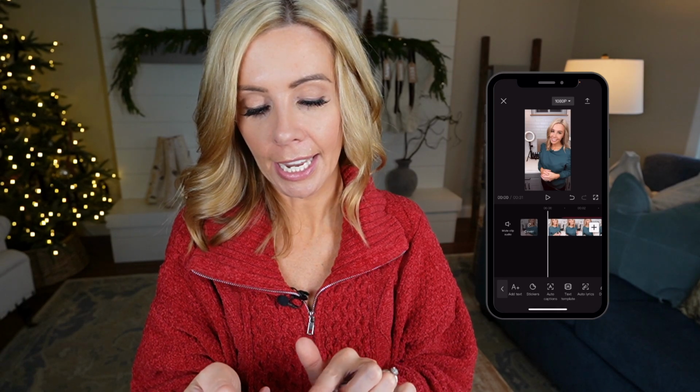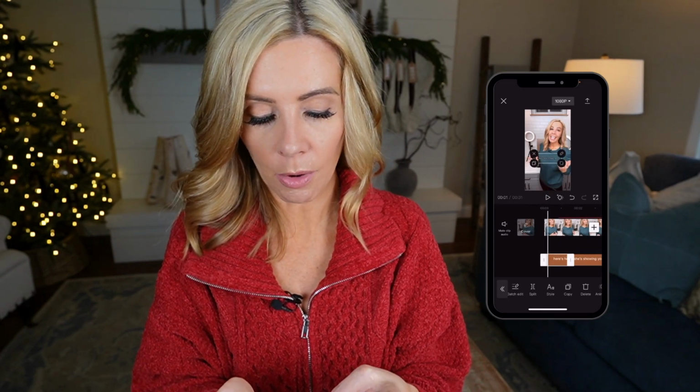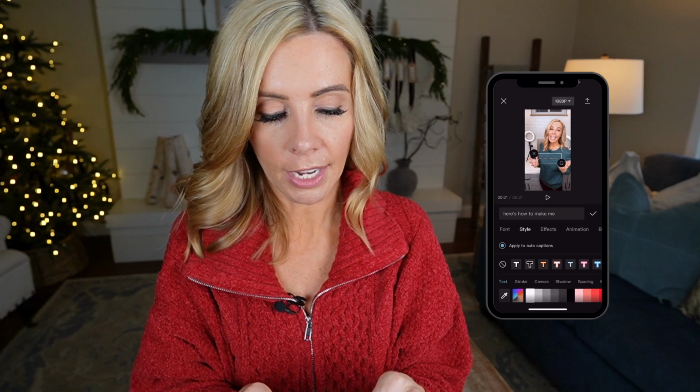One of my favorite features on CapCut is the auto captioning. All you have to do is hit text and hit auto captions and hit start. And now it is automatically captioning the entire video and it's pretty accurate. Then I can go and highlight it and I can adjust how I want it to look. I'll hit style, then I can hit font.